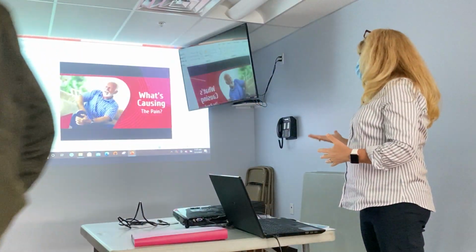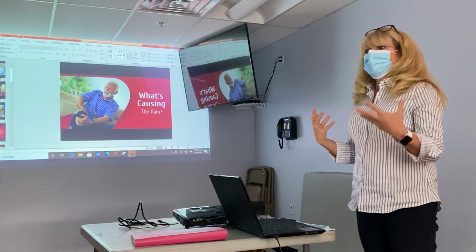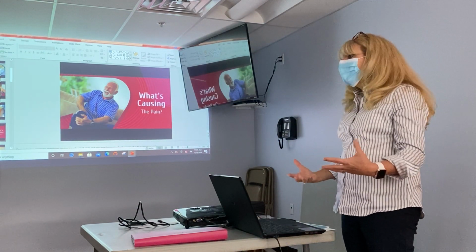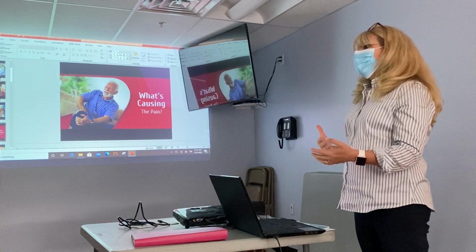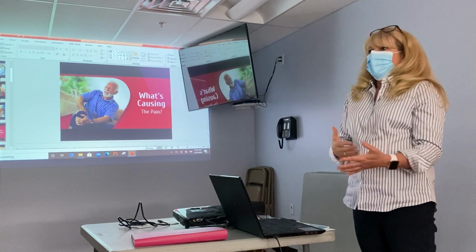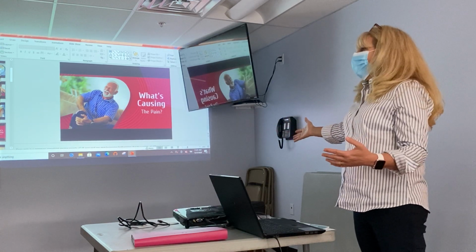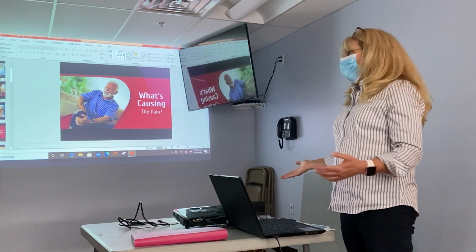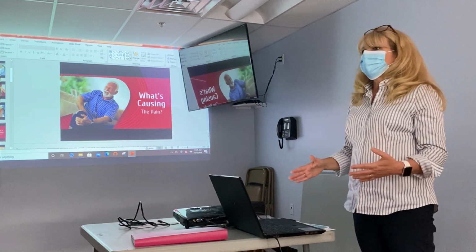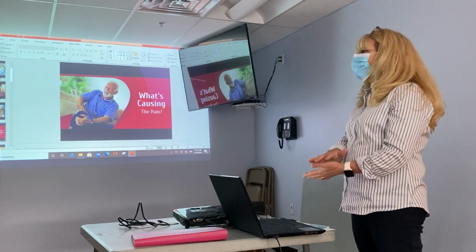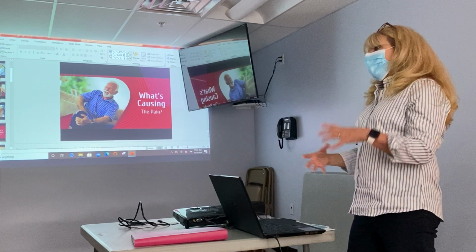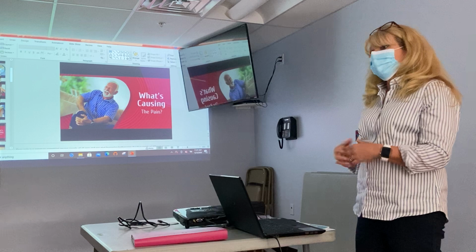Inflammation can be caused by lifting things that are too heavy. It could be that you're wearing bad shoes. Maybe you're going to go for a walk around the mall at Christmas time, so you're going to be on your feet a lot, but you really didn't wear very appropriate shoes for that. If you don't have shoes that have support in them, that can cause some inflammation of the knee if the knees aren't functioning properly.